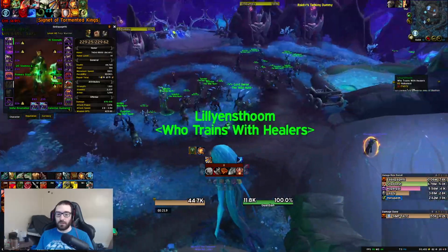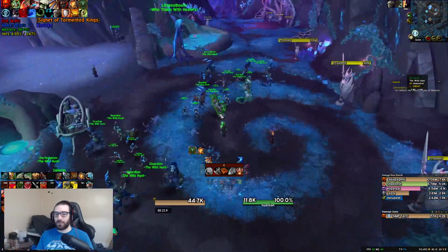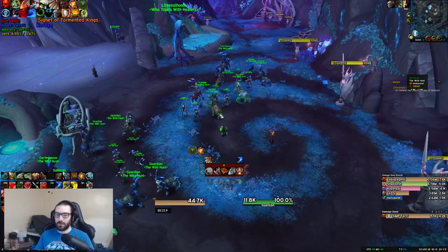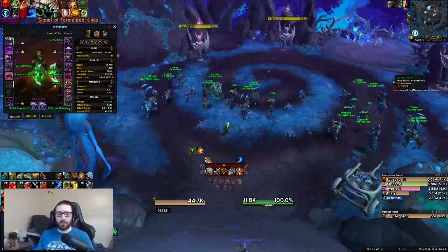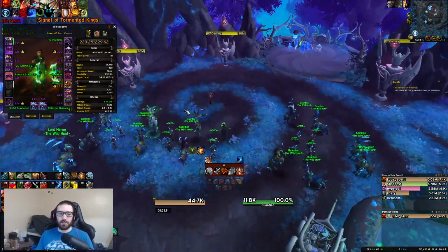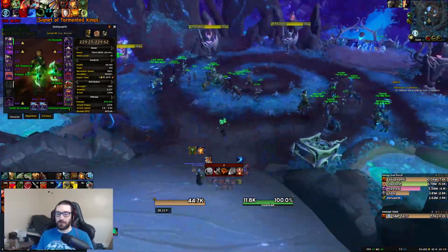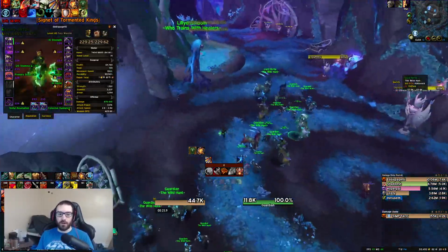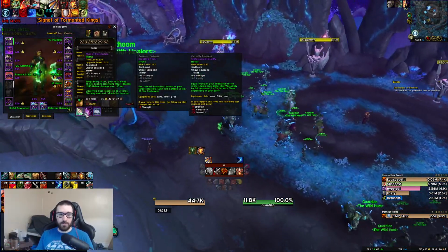Dreadfire Vessel, especially this patch, is very good with Prideful. It's just like a cooldown you can use on Pride that doesn't feel like it costs you anything on packs. And it's a good priority damage ability. There's some bosses that it's very nice to have on. Any boss with damage amps, like Spire's third boss, Mist's first boss. Dreadfire is very good.